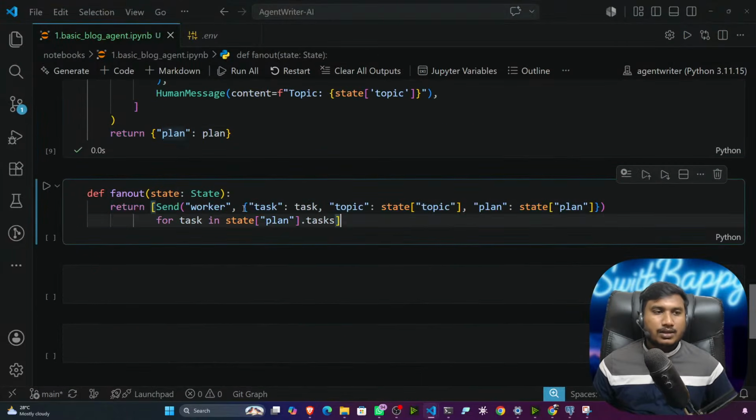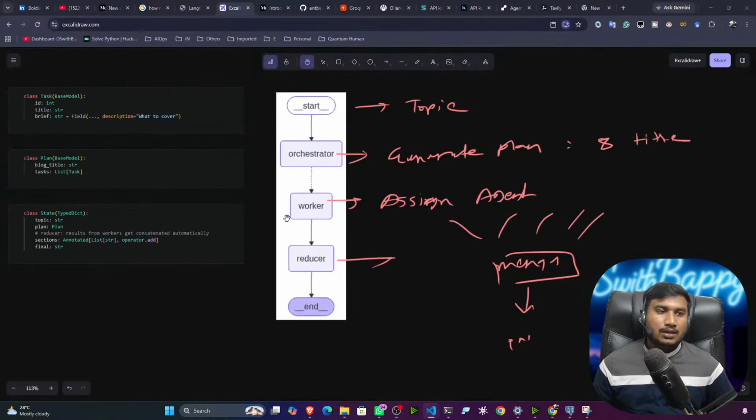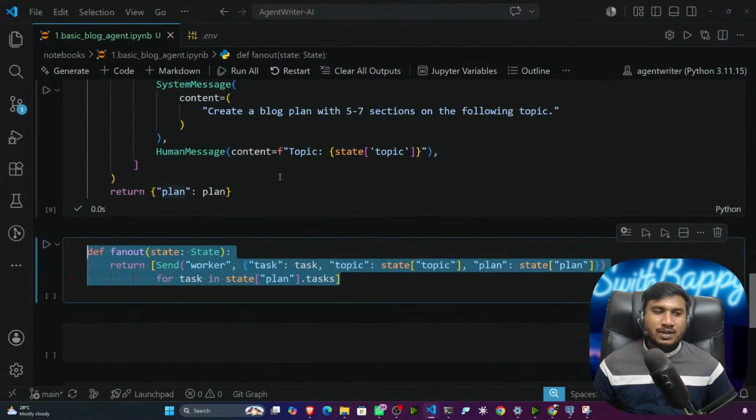This code is doing that. First of all, it goes through the entire plan and calculates how many plans it has. With respect to that, it will send a worker to each particular task. Let's say 10 different plans have been created, 10 different workers would be initialized. If 8 different plans have been created, 8 different workers would be initialized. That's how this fan out function will work. That means this is the node we are writing right now, and LangGraph supports this kind of work. Instead of calculating the number of workers yourself, you can use the fan out function to automatically decide how many workers you need to complete that particular task in parallel.